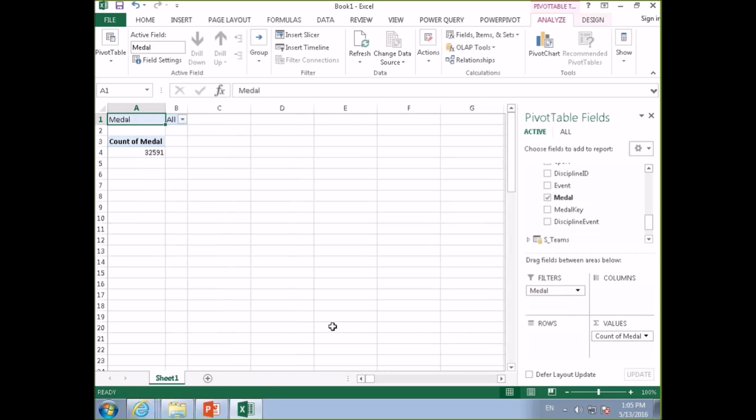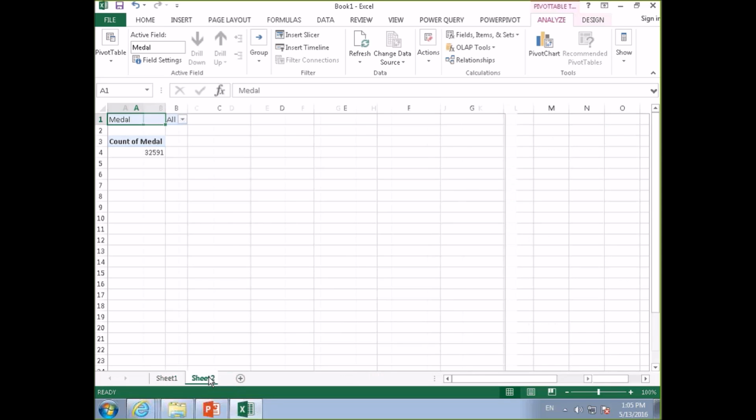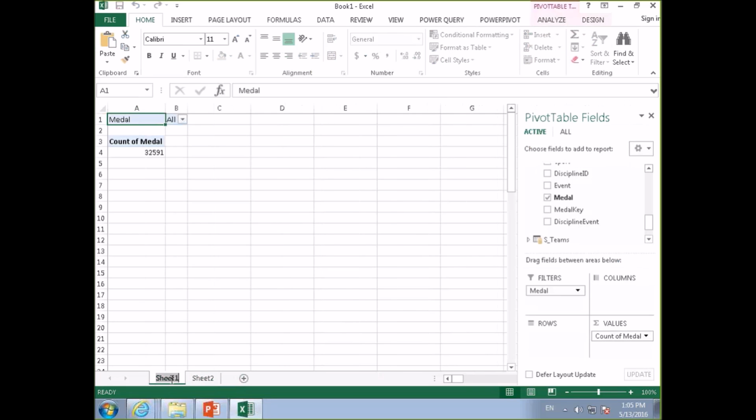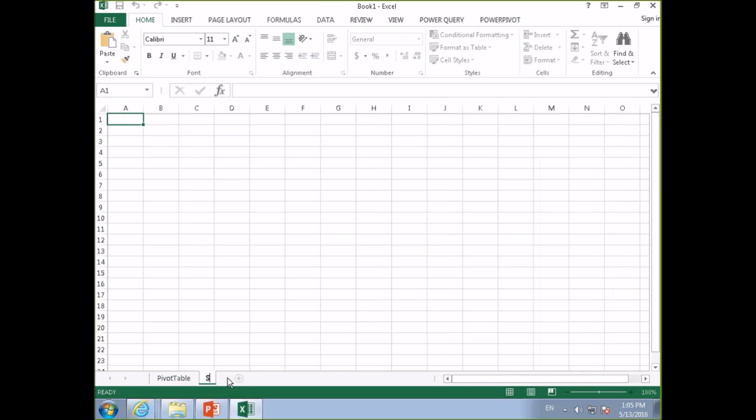Now, what I want to be looking at here is I want to be able to bring in some external information. So I will come here and rename this one to make it look good: pivot table. And how about this particular sheet? We'll call it sports. There we go. And I'll actually create another one that I will call host. And you'll see there's a method to my madness in the process.